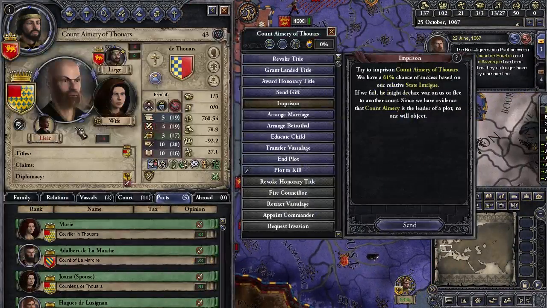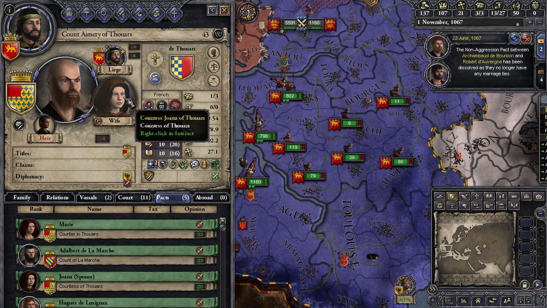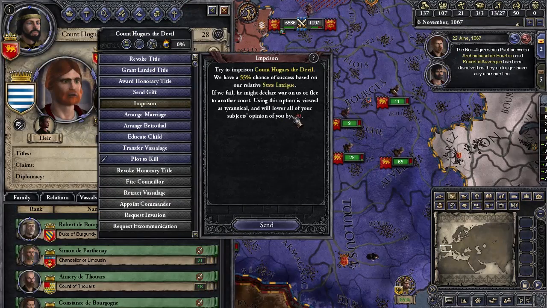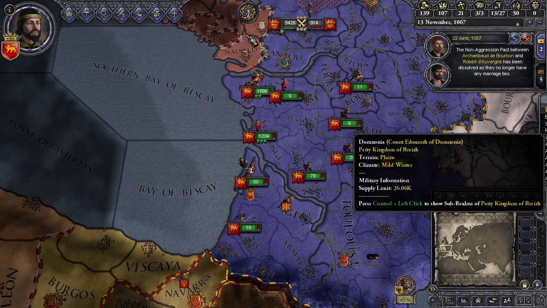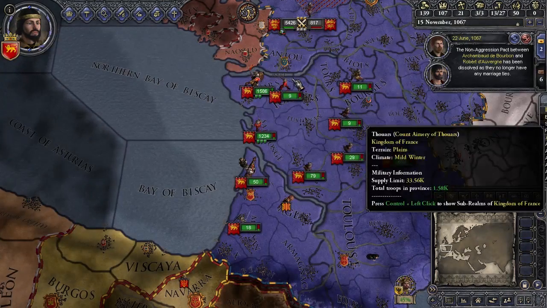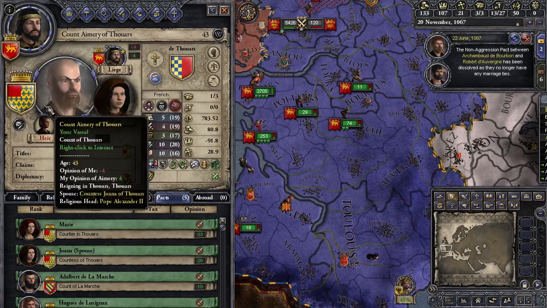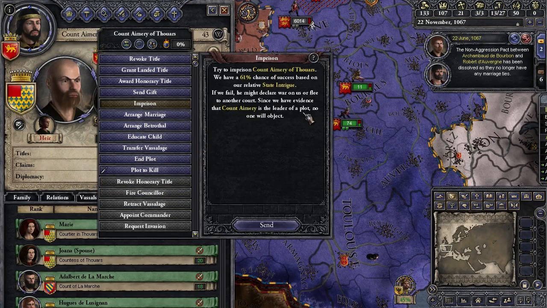So what we're going to do is try to imprison him so that we can kill him or whatever. Normally you're not able to just imprison any person. Let's say we were trying to imprison this dude. If we imprison him, it'll say every vassal will dislike you by 40 opinion. That's a lot of opinion to lose with your vassals, and you don't want that because you don't want to be a tyrant. That's essentially the reason why they would not like you. However, this dude, we have a reason to imprison him because he's doing something against us. He's treasonous.